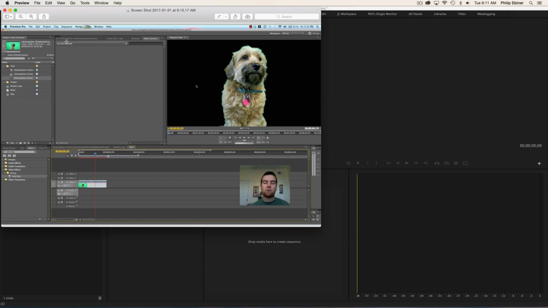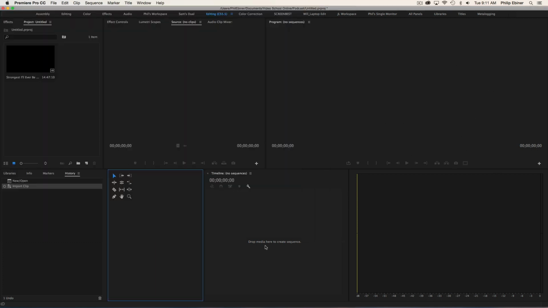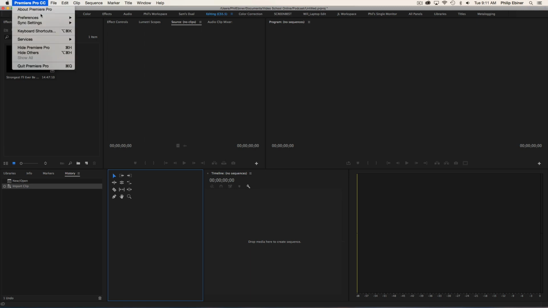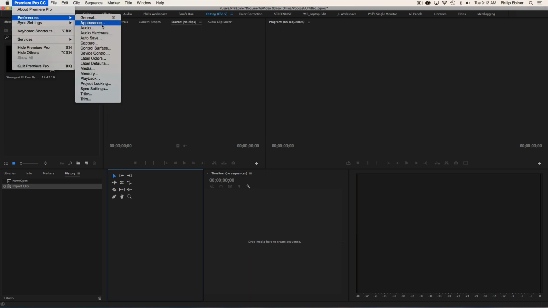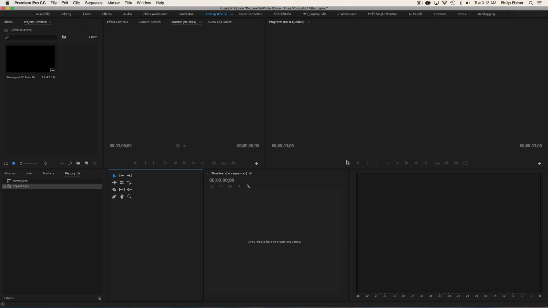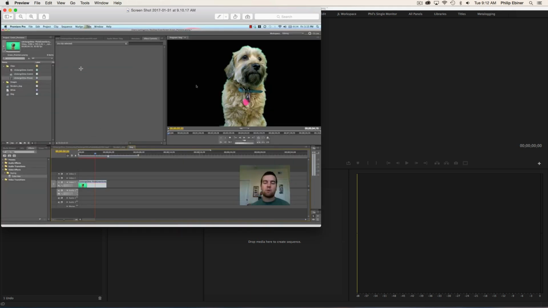So this is an older version of Premiere Pro. This is CS5 or CS6, I believe. So it does look a little bit different in terms of the layout or just the style. It's a little bit darker now, but that can also be customized in the preferences appearance menu. But the main question is, how do we rearrange these panels to make it look like this? Well, it's relatively easy to move around panels, so that's the first thing I'm going to do.